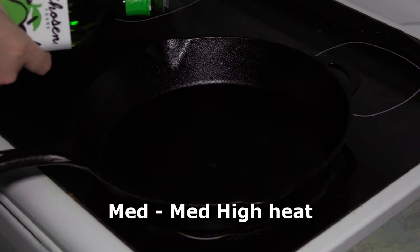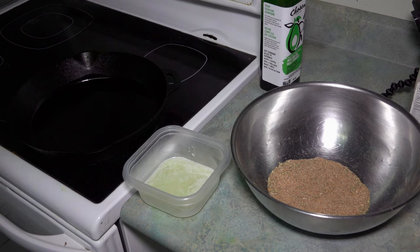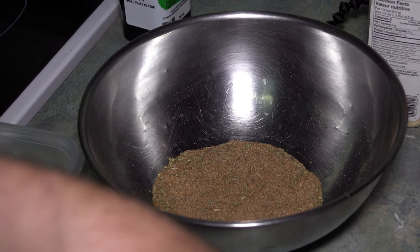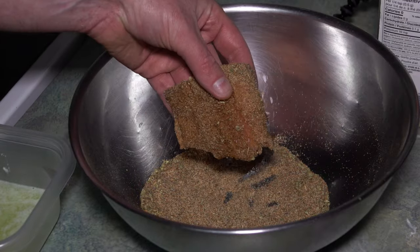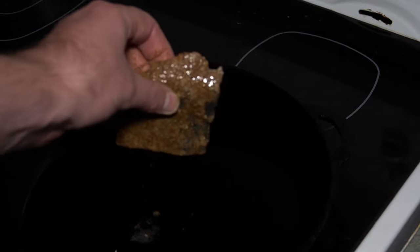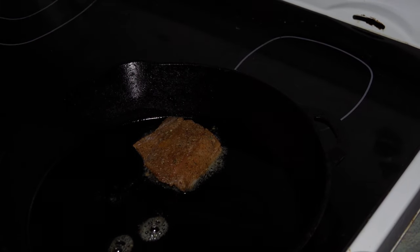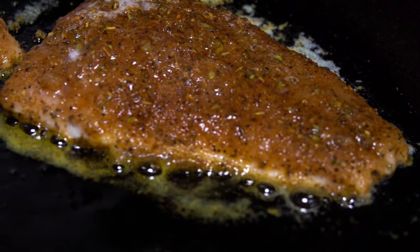Getting the cast iron pan fired up. Hit it with a little bit of oil. I'm using avocado oil. Just melted some butter in the microwave. Got our spices. Pan's getting hot. Pan is nice and hot, so we're gonna take our first fillet, get it in there, get it nice and coated. You do not have to go the melted butter route, but go the melted butter route. Skin down, good to go. These things are so easy to cook because you can see the color changing up the sides.